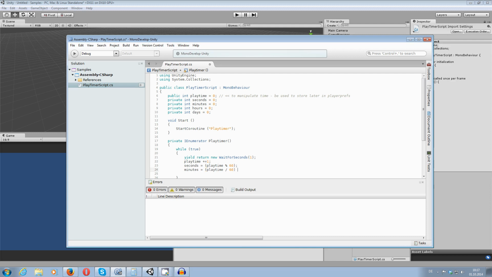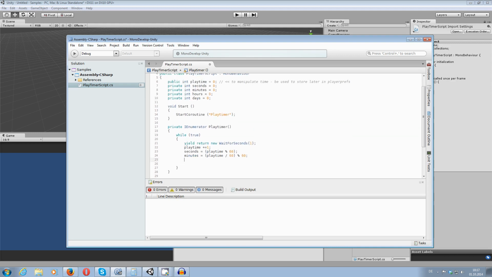But there are 60 minutes in the hour, so we need to type afterwards %60. I hope it's understandable, I don't really know, but okay, you can do the math yourself. If you have 180 seconds, it will divide, so 180 per playtime actually is the same as seconds.